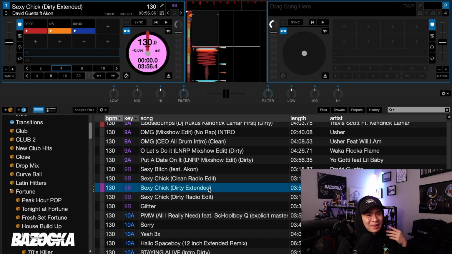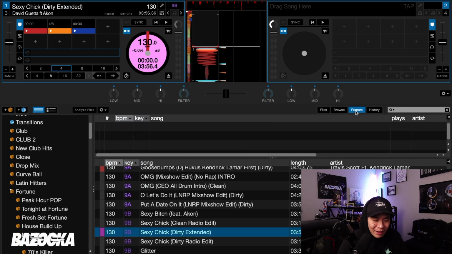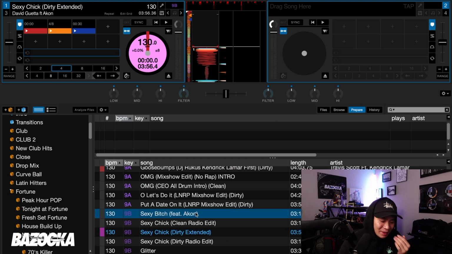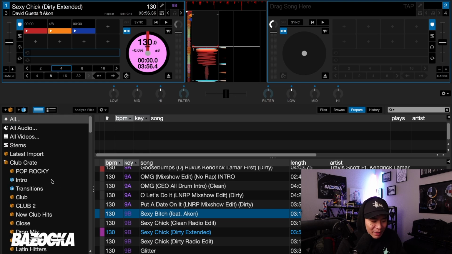And I know I mentioned this in my last video, but a way to organize music on the fly, on the go, is that I always have this prepare tab open. So again, if somebody comes up to you with a request, or the promoter or the manager comes up and says, hey, we want you to play this song, well, you can go ahead and work that song in eventually by going to Command F.